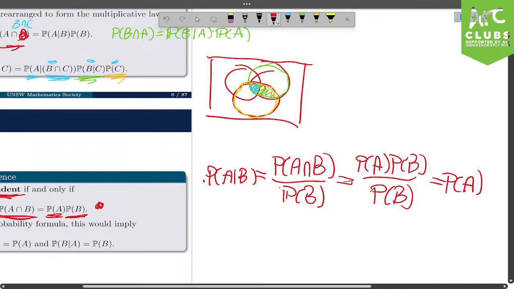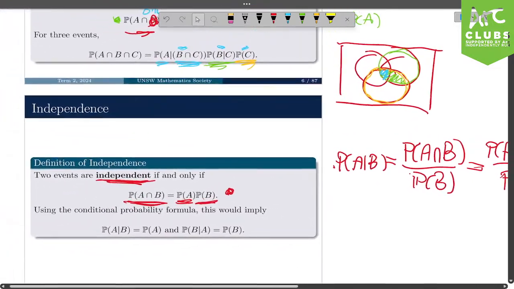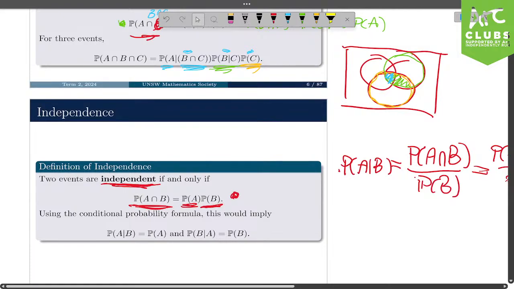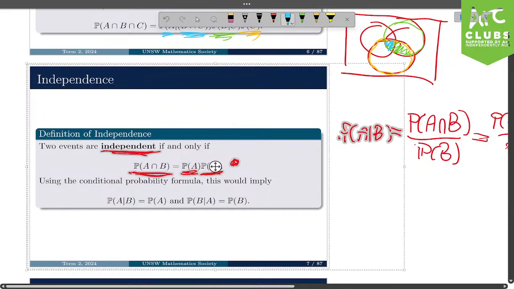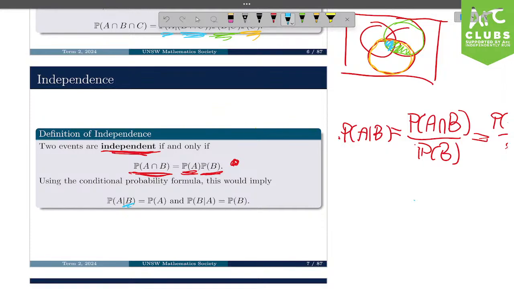So that's kind of a definition of independence. And of course, that makes sense. If 2 events are independent, if I know something about one of the events, I should gain no information about the other event. So this is a good sanity check to make sure that our definition of independence lines up with exactly what we think it should mean.